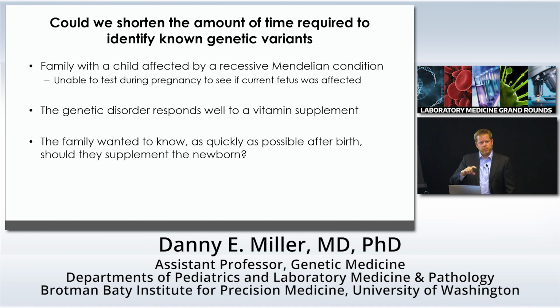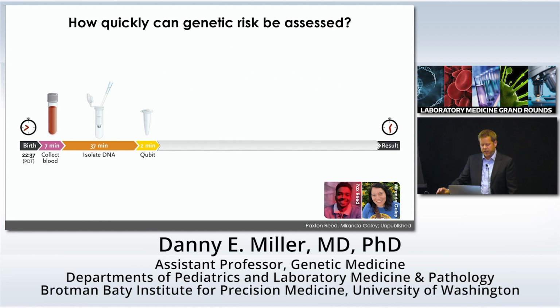The challenge with getting prenatal testing was that the second variant we found, that promoter variant, was a research variant, right? So they couldn't do clinical testing using that. So the question simply was, how quickly after birth could we figure out whether or not this kiddo inherited those 2 risk alleles? So this is work that was really led by Miranda, again, the lab manager in my lab, and then Pax Reed, who's a research scientist in the lab.